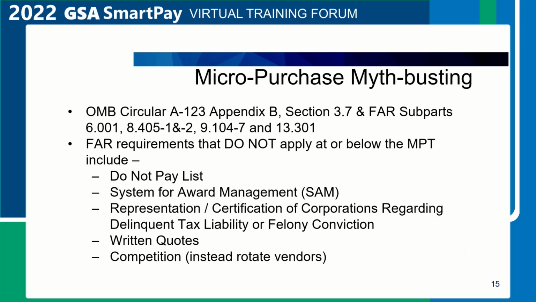Micropurchase myth busting. Let's bust a few myths about micropurchases. Do not pay list applicability. The do not pay list is a list of entities who should not be paid, and it is maintained by the Bureau of the Fiscal Service. This assists agencies in prevention of improper payment, fraud, waste, and abuse.